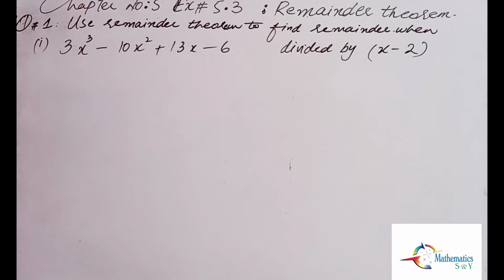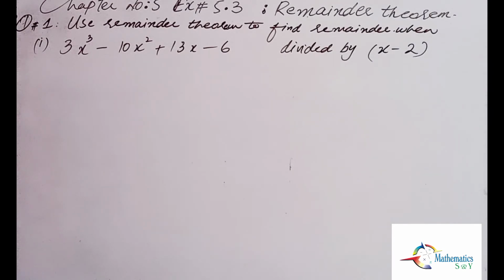As you know, our next topic is the remainder theorem. We have completed the factorization. Now we'll come to the remainder theorem. Here we'll have to find the remainder by using the remainder theorem. You know what the remainder is? We use division, and whatever is left at the end after subtracting the different terms, that is called the remainder.